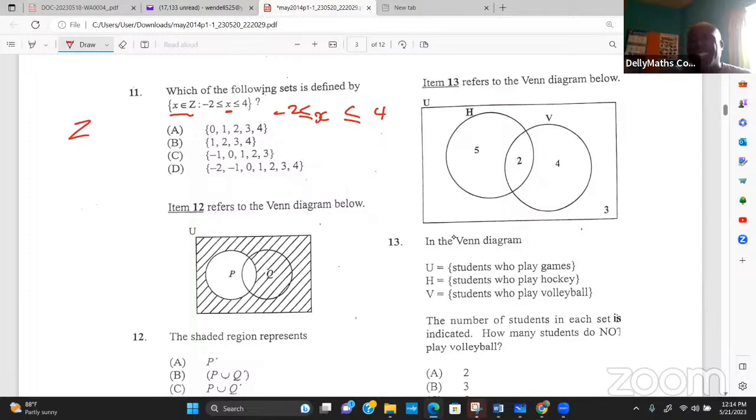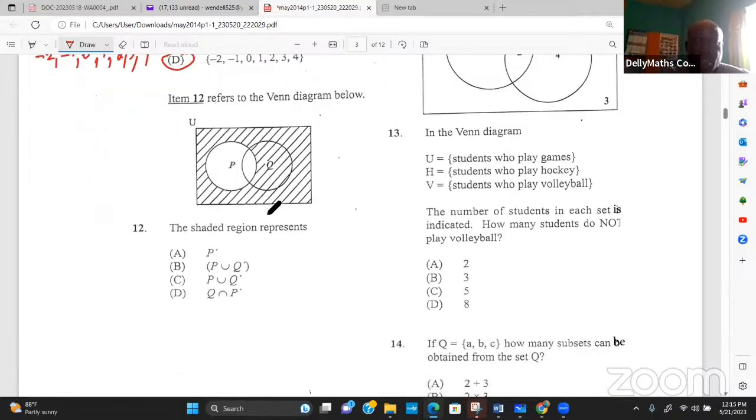And since we're dealing with integers, and integers are just whole numbers and the negatives of them, including zero, it's -2, -1, 0, 1, 2, 3, 4. You want to look for those. Those are integers from -2 all the way up to 4. And we're seeing the answer is D. Integers is the key thing here. It means integers. All right, let's continue working.